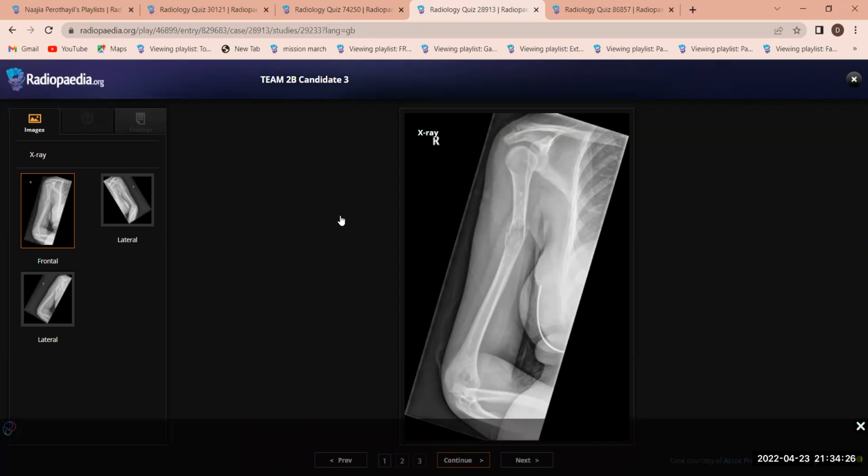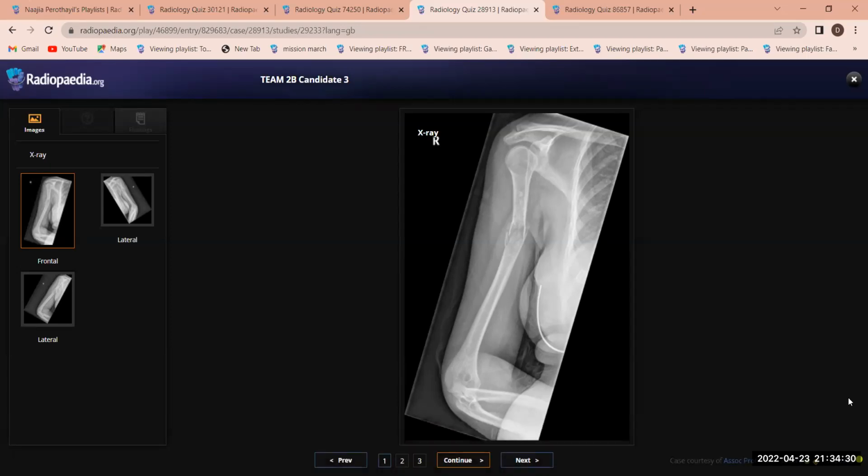Okay. So what would you do next? What are your differentials? Would you like to give any differentials for this? This could be a primary bone lesion. One of the minor differentials would be a primary bone lesion. Other possible differential, this could be a metastatic lesion. In that case, a metastatic workup, if it's not already known, should be done. In a female patient, breast ultrasound and CT chest, abdomen, pelvis can be done.